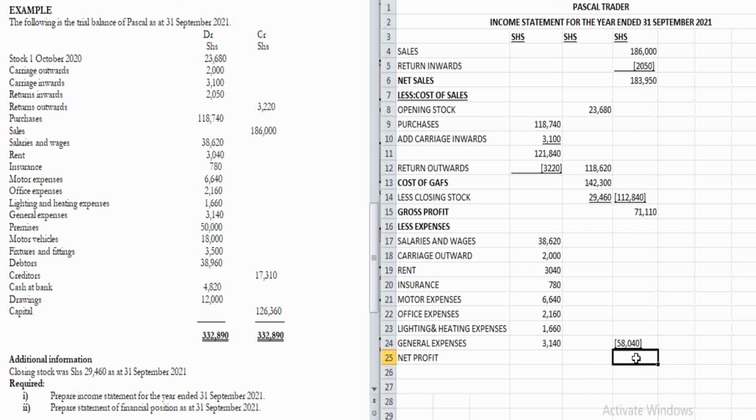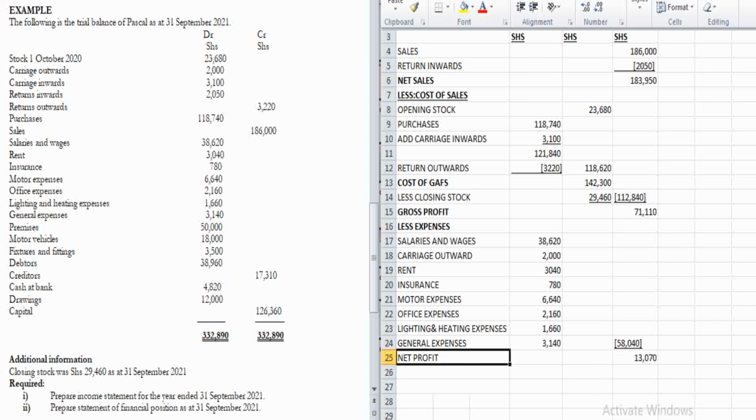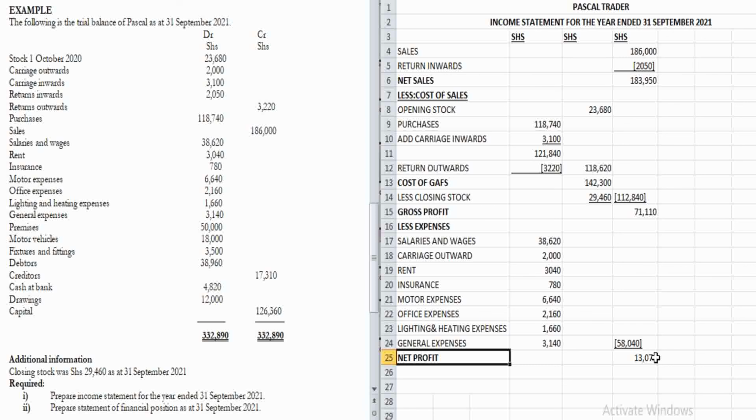The net profit in our case is 13,070. We can bold this because it's a summation. You can put this in bold so it can appear better. So this is how you prepare an income statement or trading profit or loss account.